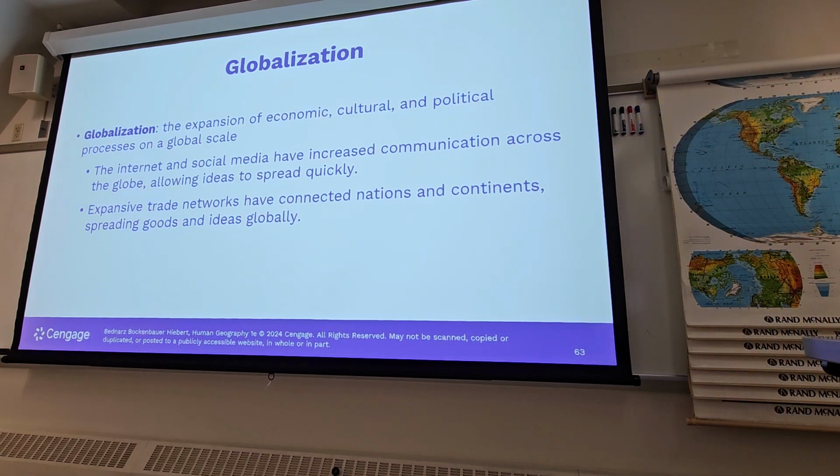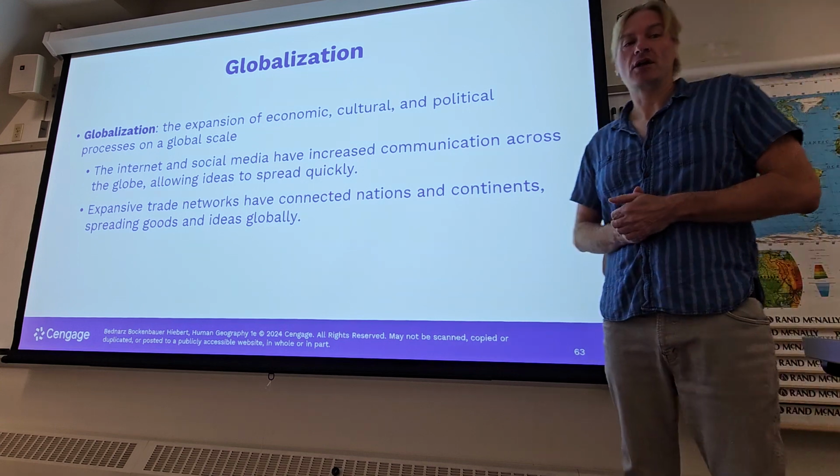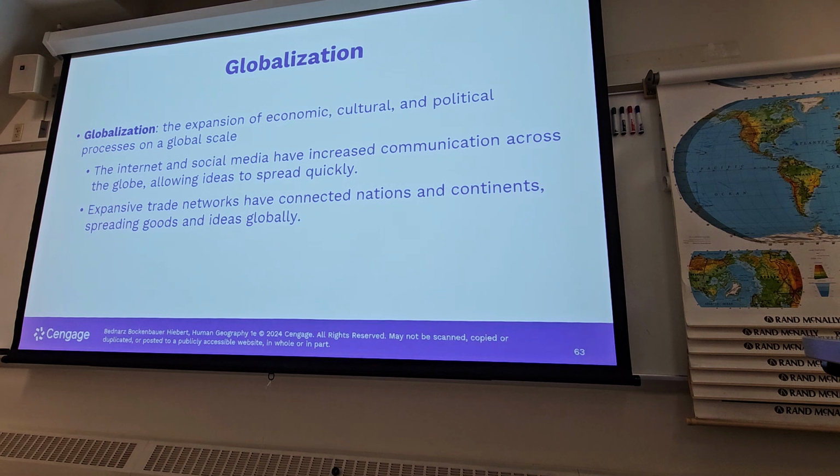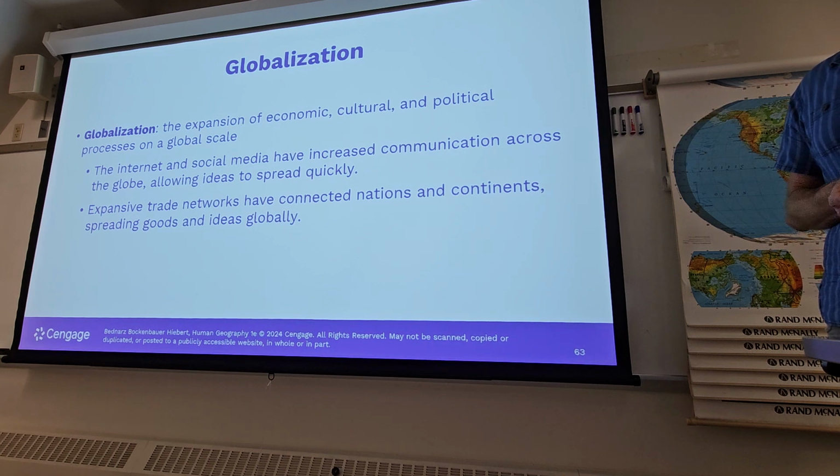Globalization just kind of happens more and more quickly. Although things do reverse course sometimes. When ancient Rome fell, their trade networks all kind of dissolved and their globalization process came to a halt. During the pandemic, obviously, a lot of aspects of globalization stopped and reversed course quite a bit.